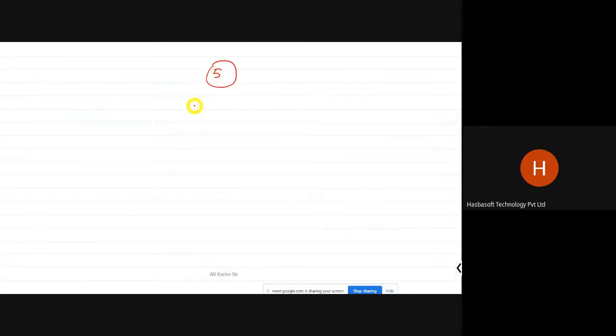Now either this will be the case, or this will be the case, where suppose we have 4 here. Either way, I'm trying to add 2 here.